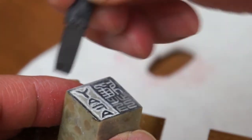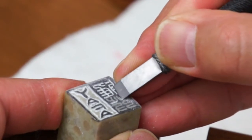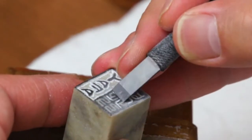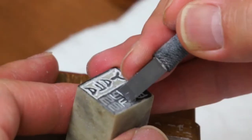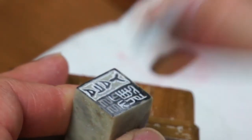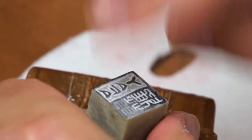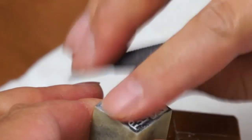I use my fingers to hold the stone when I push the knife. So I cannot do this, hold the hand in the air, so I use the brush. All the fingers I use. I use my arm actually more when I cut long strokes, or the wrist. My whole body can move like that. See my arm moves?